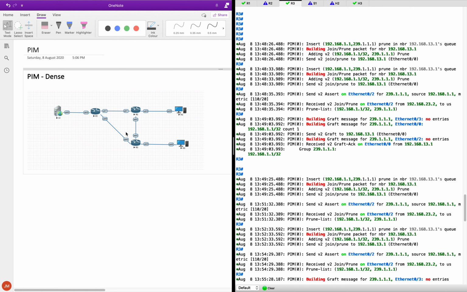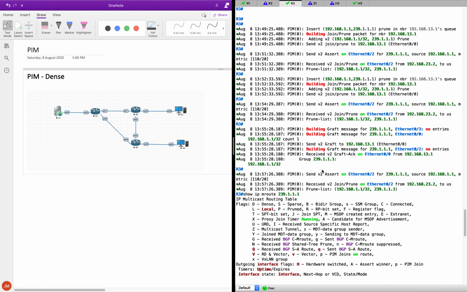When an interface goes down, OSPF will reconverge first, and as a result RPF changes. Now the RPF will point from R2 towards R1, because that's the only path to reach R1, and the corresponding changes are seen in the multicast routing tables as well.